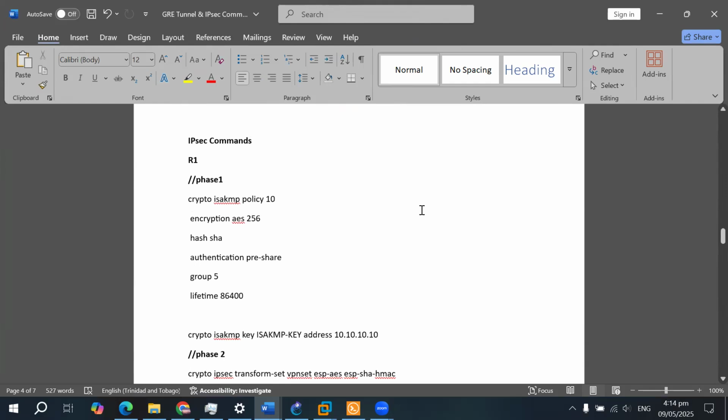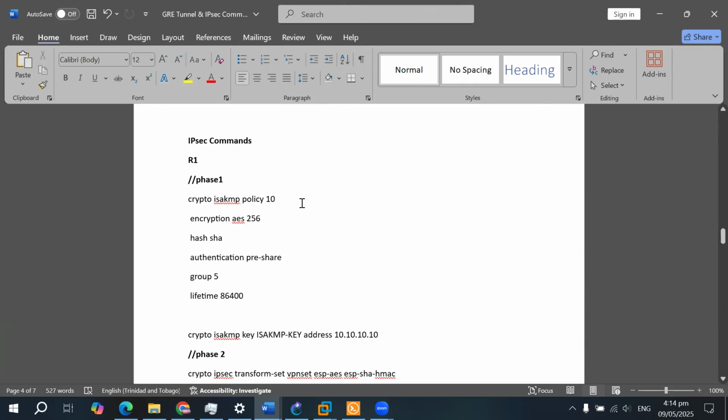Now let's start off with the IPsec commands. This will be phase 1. Crypto ISAKMP policy 10. This defines the policy with a priority of 10.